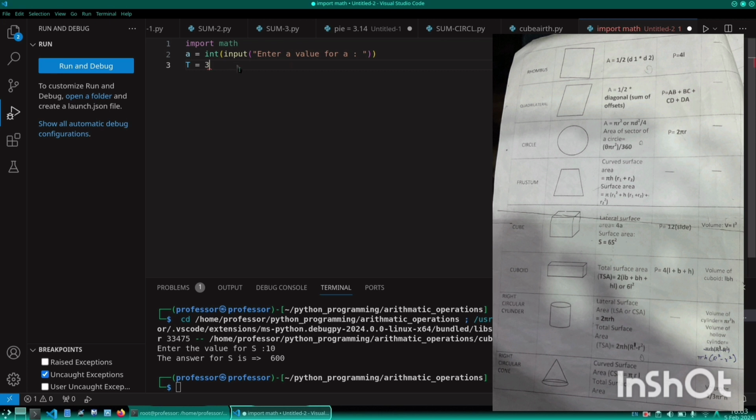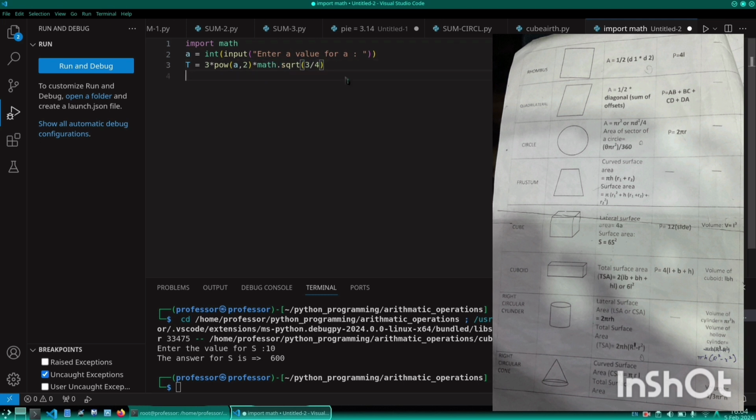First, for 3a square I'll do 3 into a square. For a square I'm using the power function, a comma 2. Then they have asked into square root of 3 by 4. So I'm using math.sqrt function. Math.sqrt, which one? 3 by 4. I want to find the square root for 3 by 4. As it has asked, I've given 3a square and then into square root of 3 by 4.